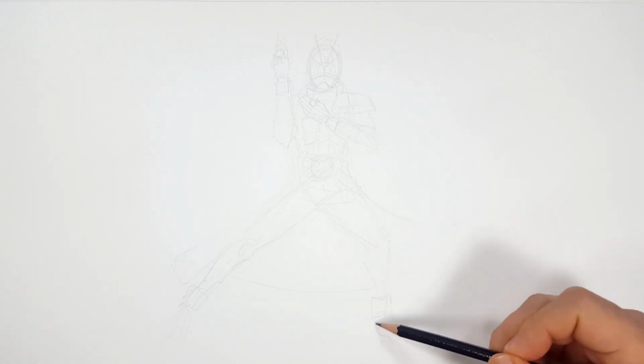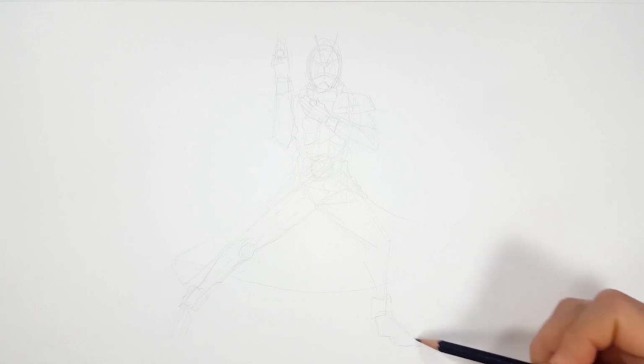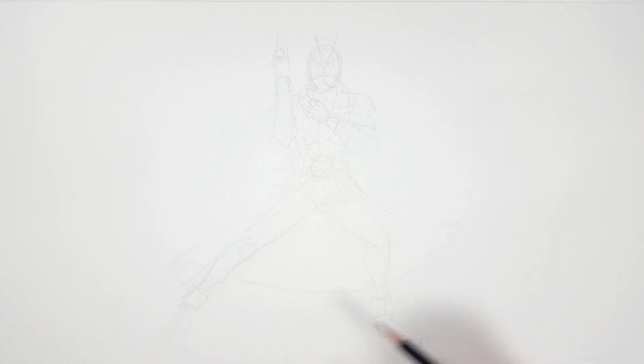Just to define some feet. Oh, and he does have very specific toe design. Gotta make sure I put it in there, don't forget. Alright, cool. Alright, I say we get going.